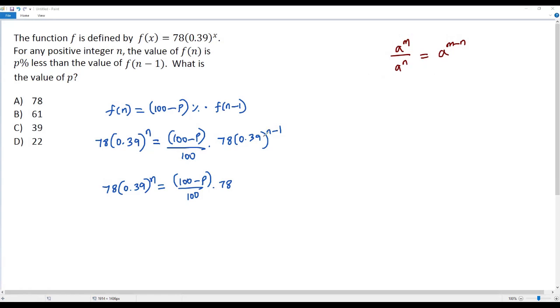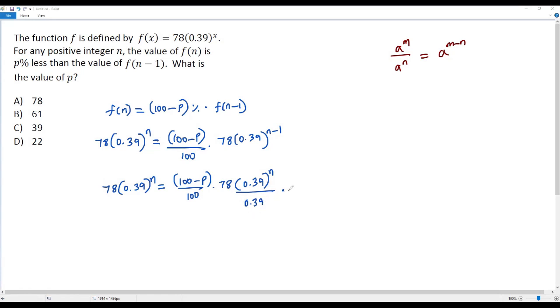So the same thing we can consider for this power, because here we have two values in subtraction in the exponent. Now I can take this base 0.39 separately for each and divide the results. Then we get 0.39 to the nth power divided by 0.39 to the first power. Whenever a value is raised to the first power, it's still equal to the base. So it's equal to 0.39.